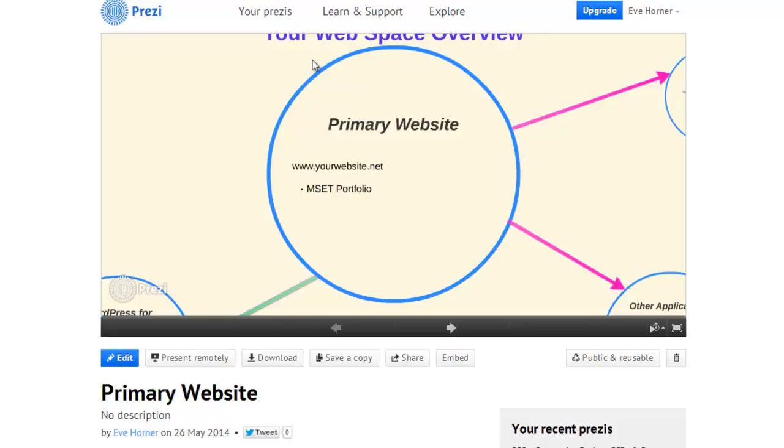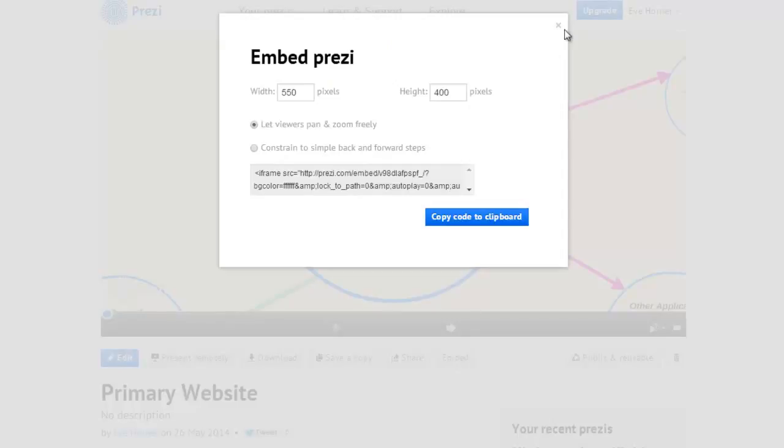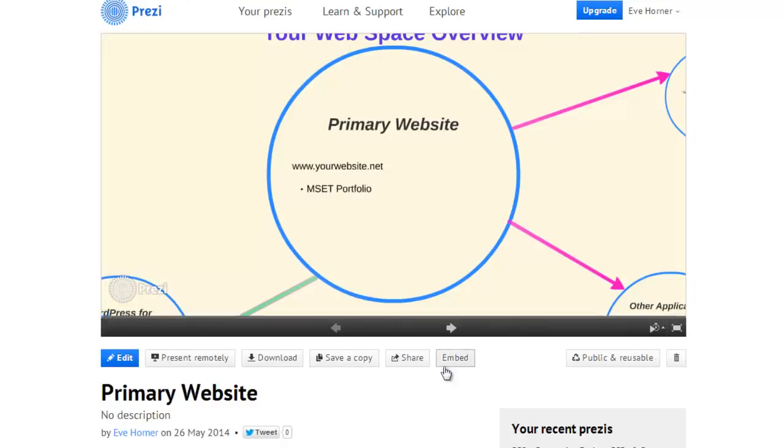But almost all of these sites, such as YouTube, Prezi, Scoop It, have a way of embedding the content. And it's different from sharing the hyperlink. Embedding allows you to grab the code that's going to actually put it within your site so that it's listed right there. Let me pop back one more time here. Notice here under Prezi, there's a little button here that says embed.